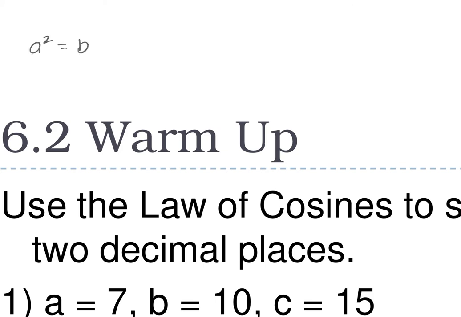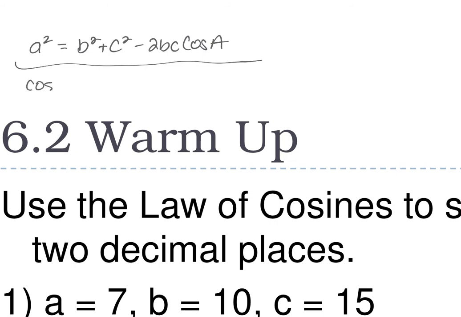A squared would equal b squared plus c squared minus 2bc cosine A. So it's the opposite letters, right? Because those are the ones you already have, minus the product of those times the cosine of the letter that matches the original one. And then the angle would be like cosine A equals, it's the other two letters first, b squared plus c squared minus the letter that matches, a squared, over 2bc.